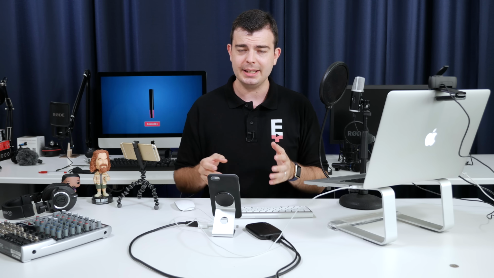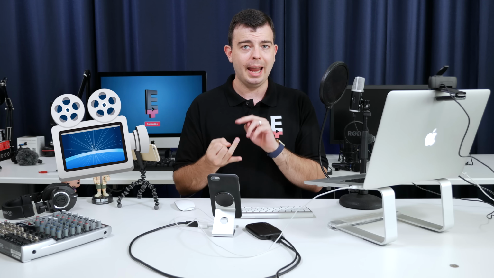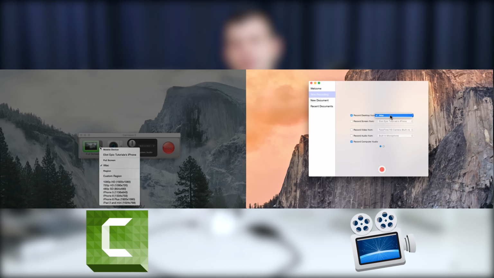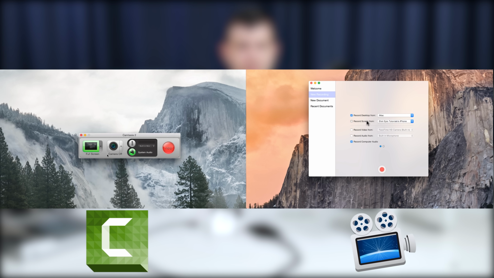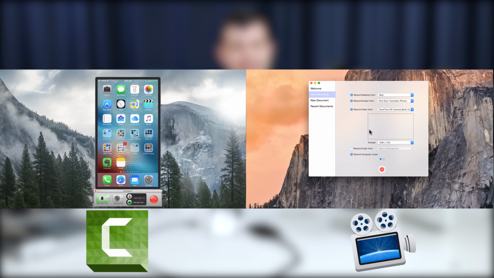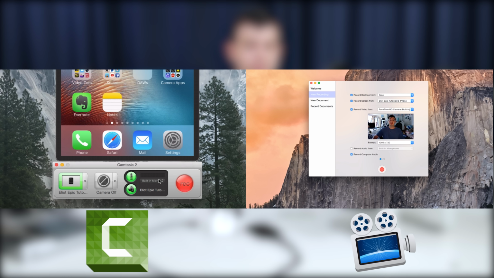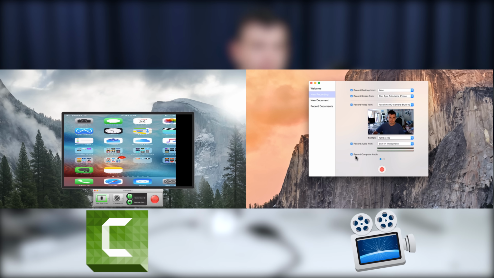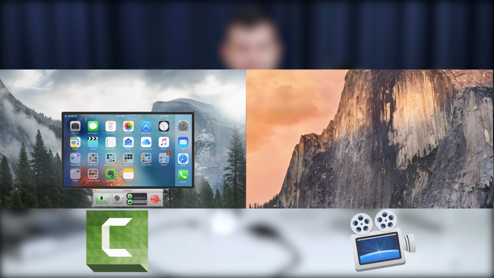And these are designated screencasting apps. Again, links in the description, and that is Screenflow for Mac, Camtasia for Mac and Windows. Now these are slightly more expensive, $100 or more, but what they allow you to do is not only will they let you capture your iOS device screen, they will also let you record audio at the same time, and Screenflow will also let you record your iPhone device's screen, your computer, a mic and a webcam all at the same time, which is insane.